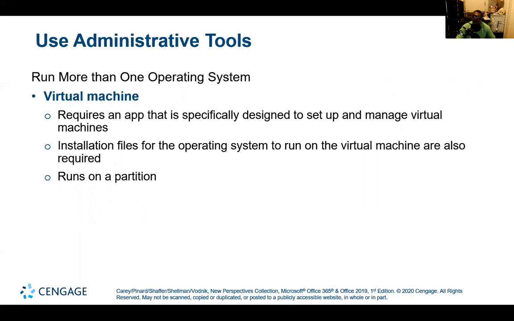All right, so if you want to run more than one operating system, you can do it by way of virtual machine. It requires an app that's specifically designed to set up and manage virtual machines. Installation files for operating systems to run on a virtual machine are also required. And it runs on a partition.